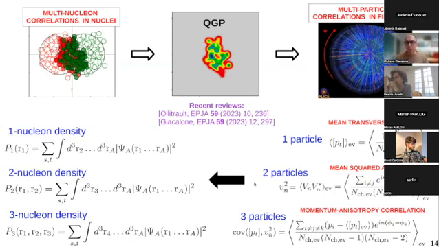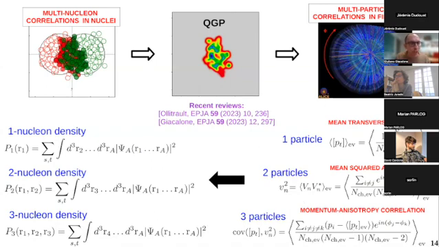But if you actually then try to look into what is the origin of these things in the framework of hydrodynamics, in fact, you can really see that because of this picture where you need to sample basically the wave function of your nuclei, this will actually probe directly, let's say, many-body densities of your nuclear system. So if I define some particle density for the nucleus, like a psi squared, and then I can define 1, 2, and 3 body densities, by integrating out coordinates except 1 or except 2 or except 3. And these are the objects that I will be probing by means of these multi-particle correlation observables.